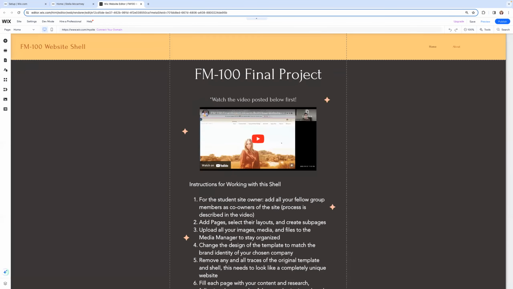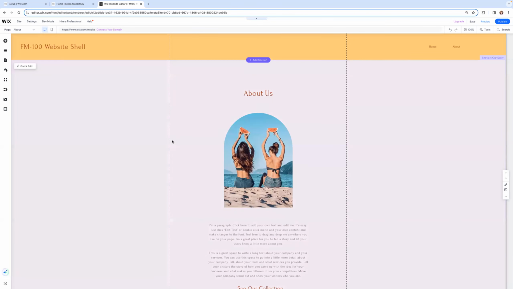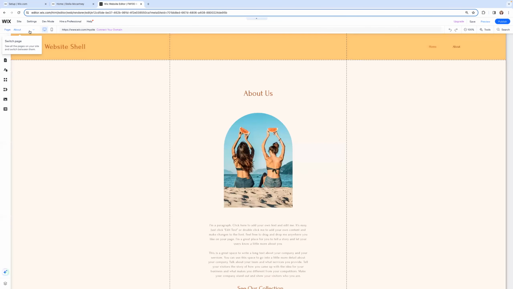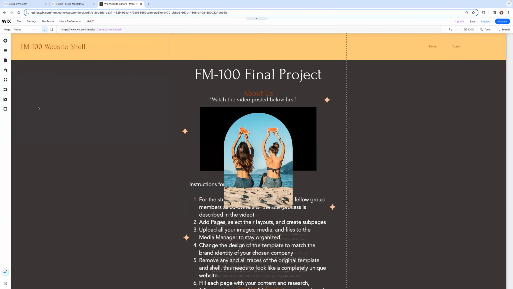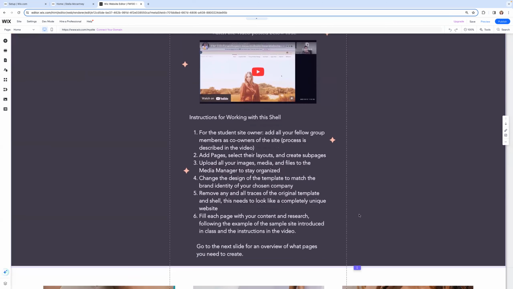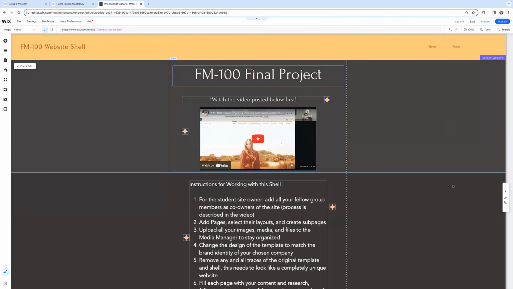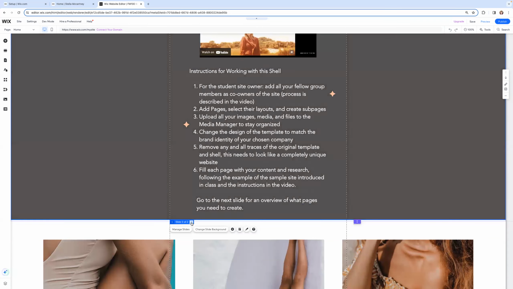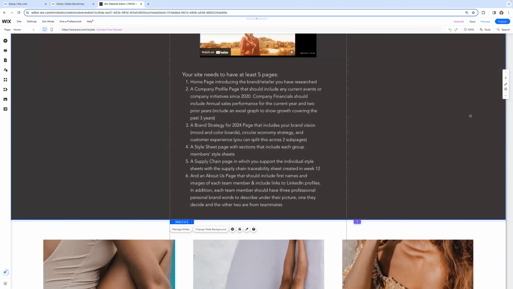as well as 2 pages. We've gone ahead and removed all the pages from the original template and just provided you again with a shell that has 2 pages. And as you know, but we might as well walk through your final project requirements now, your website itself needs to have 5 pages. And so if you actually look here, within this slideshow, if you click here and scroll to 2, we have our final project website requirements.